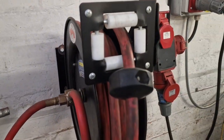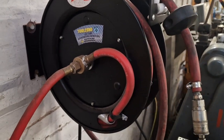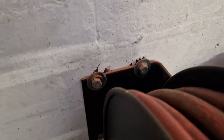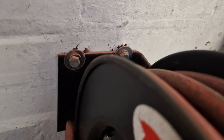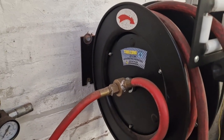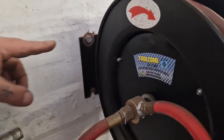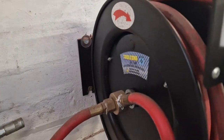I'll also turn it the other way up, because I first bolted it on the wall upside down like a dickhead. And I've struggled and struggled to get in there, to get a fixing in, because there's no fucking room to mark the holes. It's heavy as well, you know. That plate on the back is so minimal, it's a fucking pain. Well, what came to me yesterday or the day before was just put a bigger plate on the back, you dickhead. It ain't like you can't work metal. Or a couple of fucking straps up and down or across or somewhere with holes in, so you can just get to it like no bother.